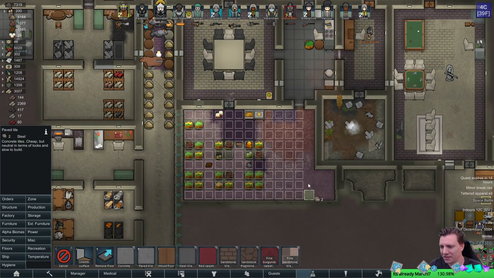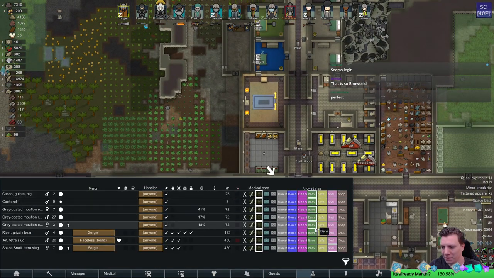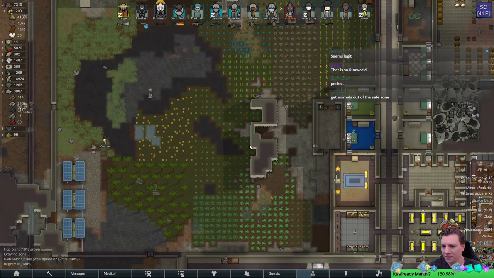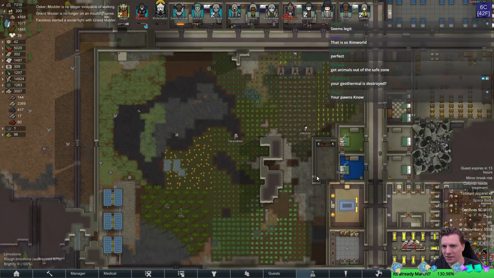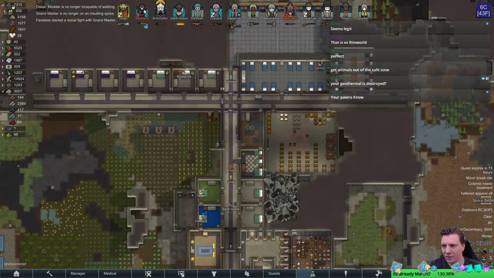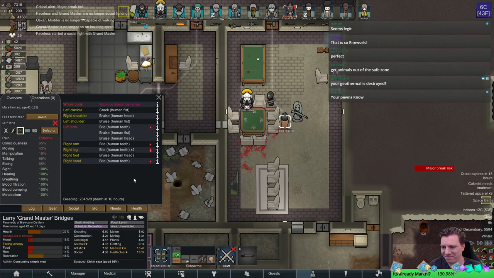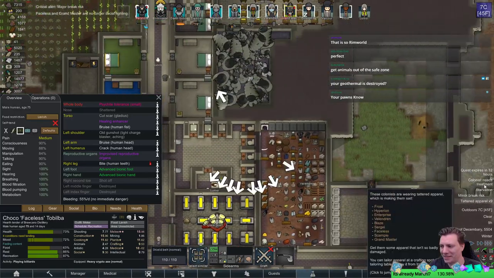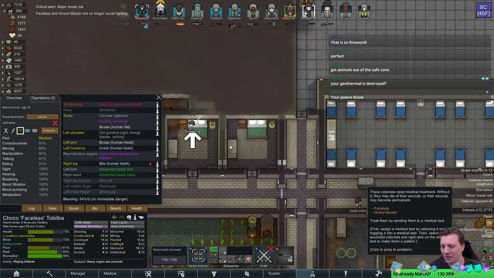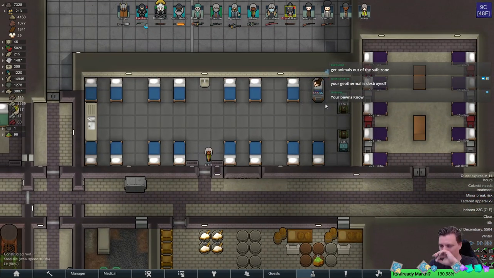Never did pave this. Really should have. Less dirt. Animals. Back to the barnyard. River the grizzly bear, unrestricted. Excellent. Uh-oh. I'll say Faceless is not the person to screw around with. That's one of my primary combatants. All right. I'll get you a new thingy.